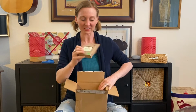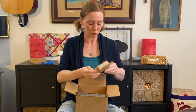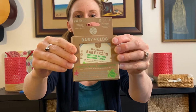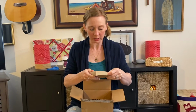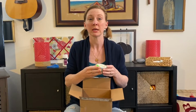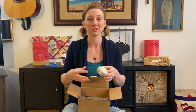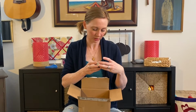Oh, okay, so I'm really excited about this. This is a mineral sunscreen made by Raw Elements, and I've never used this before, but every summer I am on a mission to find the absolute perfect sunscreen. I use only mineral sunscreen. We stopped using chemical sunscreen a couple of years ago. Oxybenzone is a pretty egregious ingredient that's in most traditional sunscreens. It's an endocrine disruptor, and a lot of sunscreens contain parabens and stuff that's kind of problematic. So I prefer ones where the active ingredient is zinc oxide.